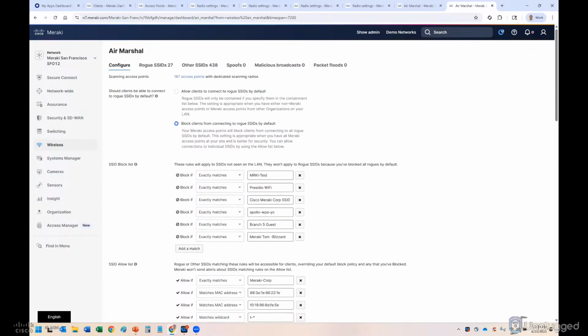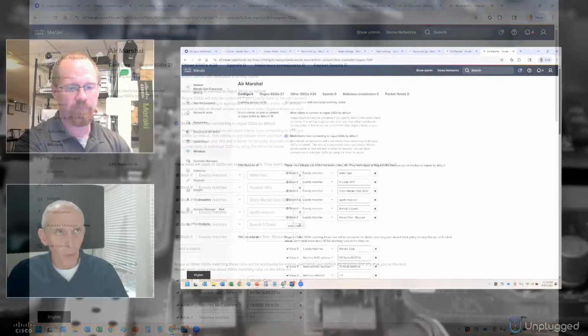So just wanted to make the audience aware that in case you were waiting, if you're heavy into automation and if you were waiting to leverage the automation aspects of dashboard specific to Air Marshal in the Meraki dashboard, that is available now via API. Good. Okay, yeah, that's kind of what I was alluding to.